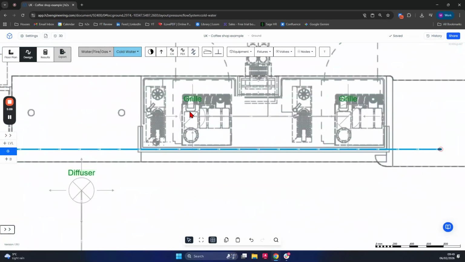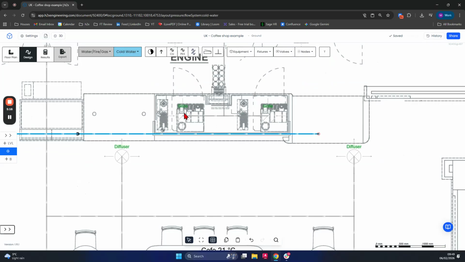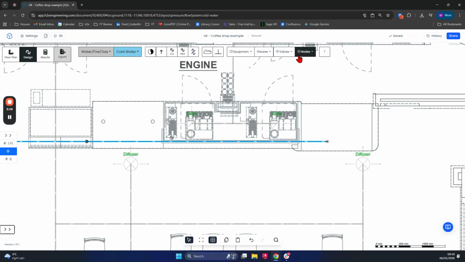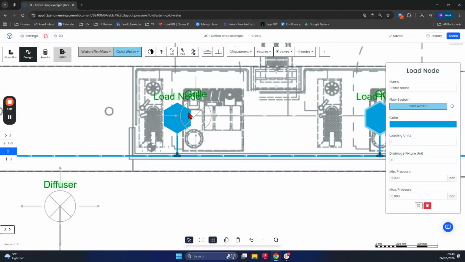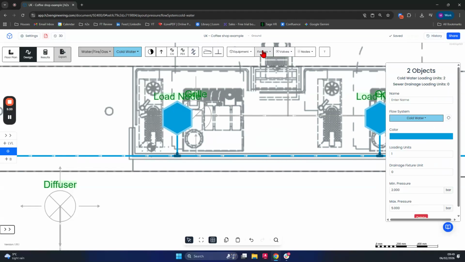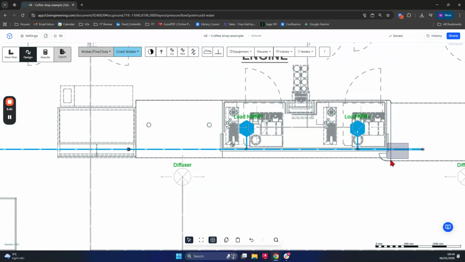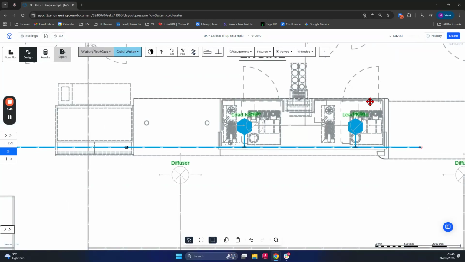Now, because these are coffee machines, and I'm not sure what these are actually called, I think it's where they wash out the cups or whatever they do. I'm not a barista personally, but on there, you don't have to use a particular fixture. You can use a fixture node or a continuous flow node. So for each of those machines, we can say that we have an inlet required to supply a certain amount of flow rate based on a certain number of loading units, or we could choose the continuous flow rate and say that we need that certain number on there. Using the loading units, we'll apply diversification across the pipes, and we can make any edits on there as well.